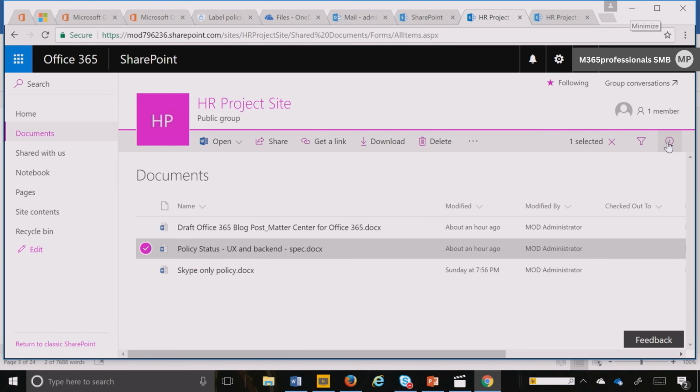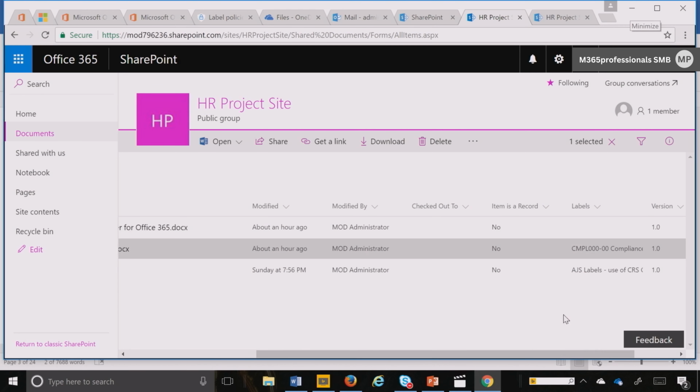And I also showed you the other capability that we had, which was immutability of the record. So you can actually create a column here, and very quickly you can see if I had created a label that was actually immutable, then when I tagged it, it would have said, this is a record now. So that's how very easy it is in Office 365. With data governance capabilities, we can very quickly create a label, publish the label and push it to either all of SharePoint or to a specific site.